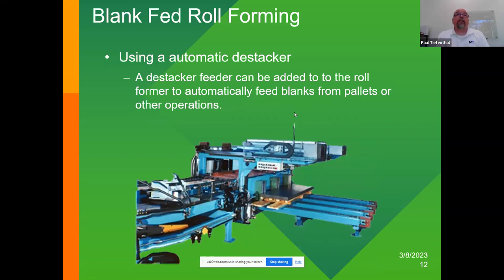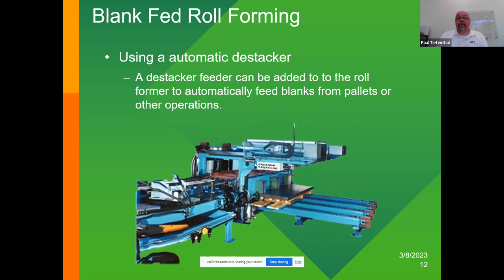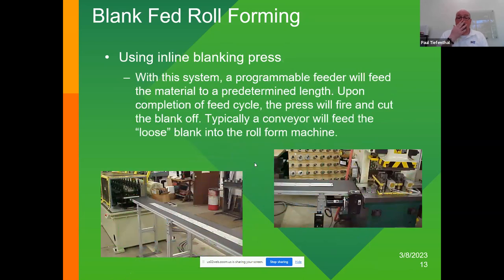You can automate the pre-cut process. Using a D-stack machine, you load blanks onto a skid, the blanks get picked up, dropped on a conveyor belt, and fed into the roll form — automating from hand feed to automatic feed. We can also use an inline blanking press with a small programmable feeder. With this system we only have a couple of different features, but we can produce longer parts based on a programmable feed pattern and pick up different variations of hole pattern along different given parts.